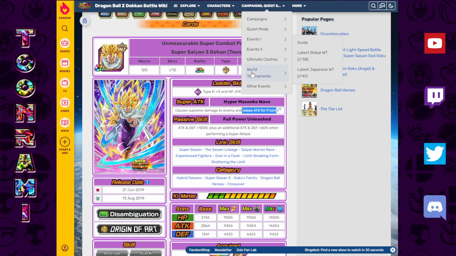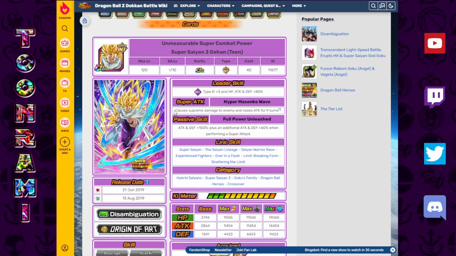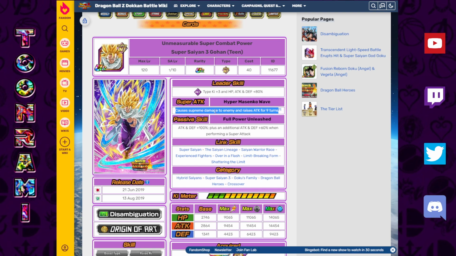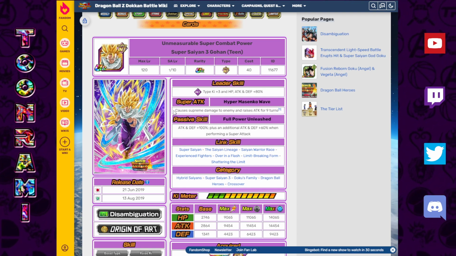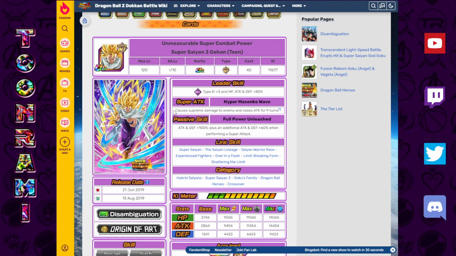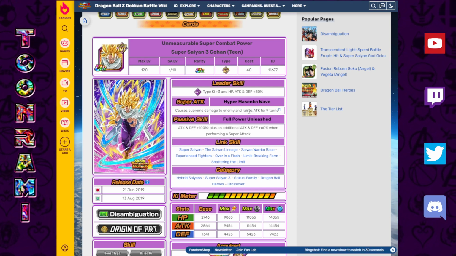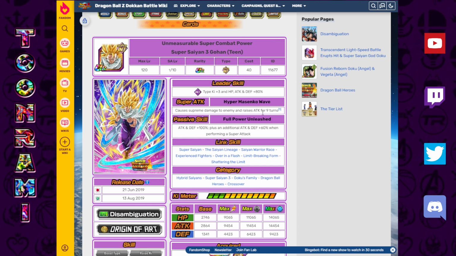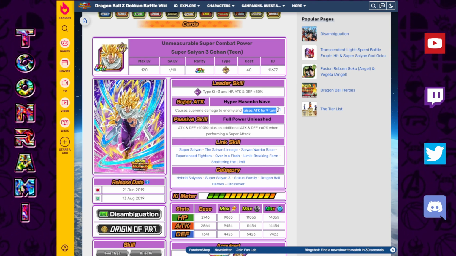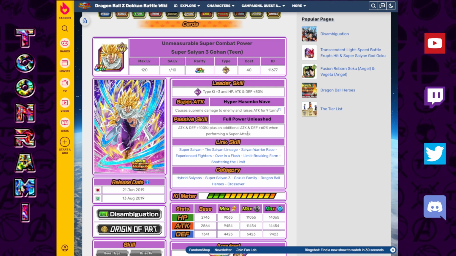And then on the flip side, you have this Super Saiyan 3 Gohan, who is basically the offensive-oriented unit. He does a lot of damage. I think it's when you link him with the LR Super Saiyan 3 Goku, he can do obscene amounts of damage. I don't remember what the best linking buddy is for this guy. I don't use him too often, mainly because he's an offensive unit, and I don't really feel comfortable bringing him on some of the long-form events.